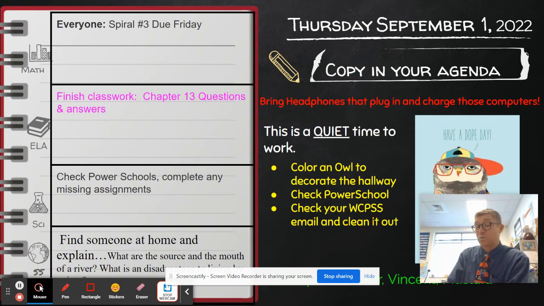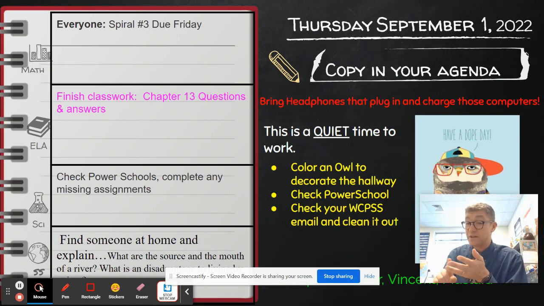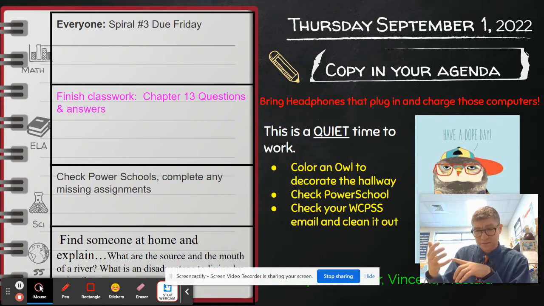And then next week, we're going to talk about how humans have modified their environment to live near these areas. Then we're going to start talking about civilizations that have lived in these areas. So we're going to get into the ancient people of Egypt and the Nile River Delta. We're talking about Mesopotamia and the people that lived around the Tigris and the Euphrates and the Indus River Valley. So that's what we're going to be pushing into in the next couple of weeks.